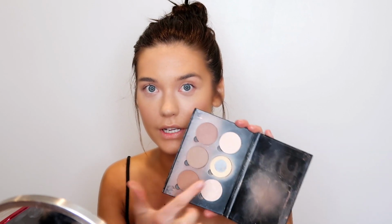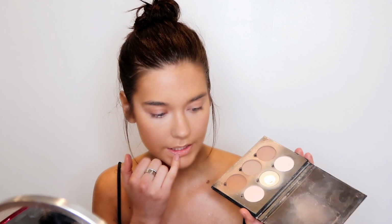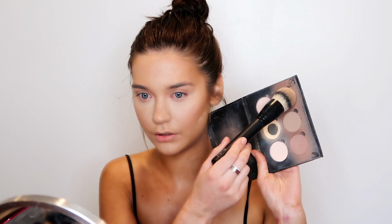So this is YSL 2. This is the stick foundation. They sent me every color, so I always use these for contouring because there are a lot of darker colors. I ran out of translucent powder, so I've been using this middle one from the Anastasia contour palette. I like to use the yellow one. I usually don't know which one to choose. I think I'll do this more bronze, like the golden one.